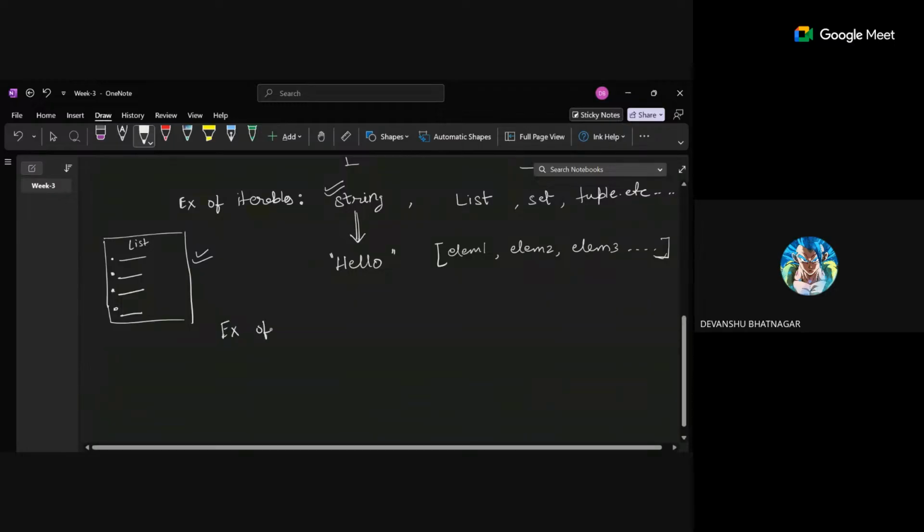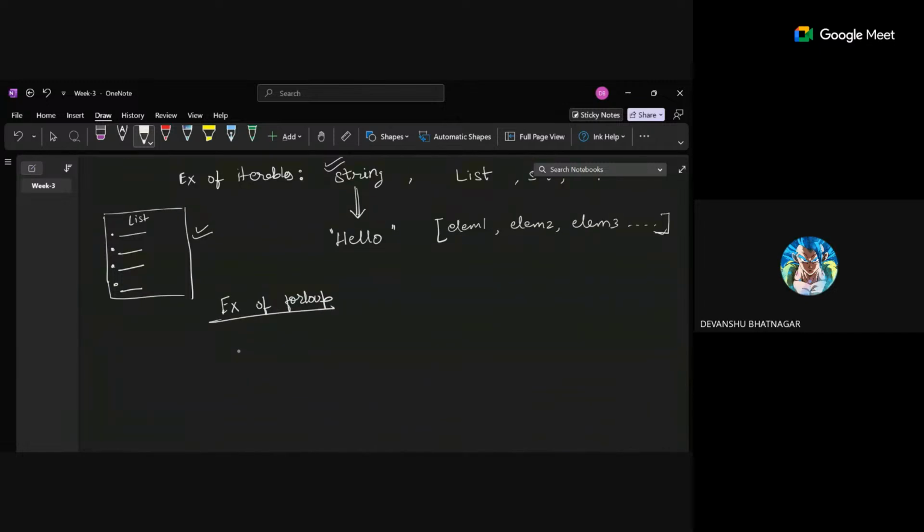Now, an example of a for loop. Let's say we have some variable. Actually this is a string. If it is storing some string, this variable is a string, isn't it? So I say I have "hello world". It's better if I write "hello world, I am Devanshu". Okay, I wrote a string.